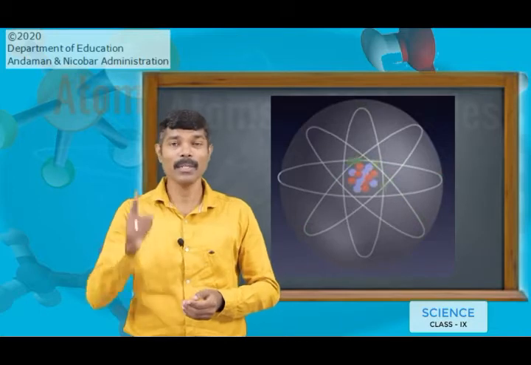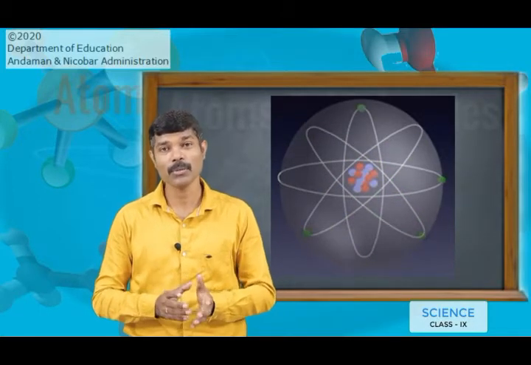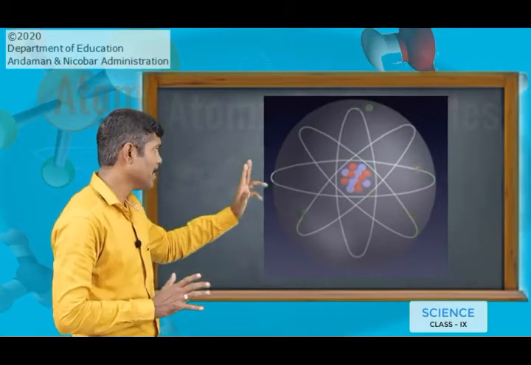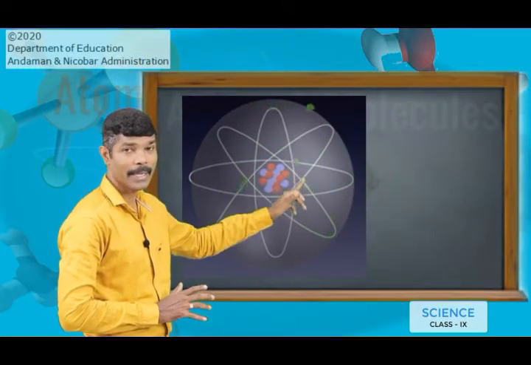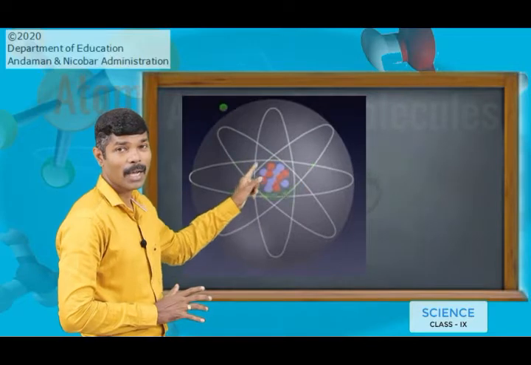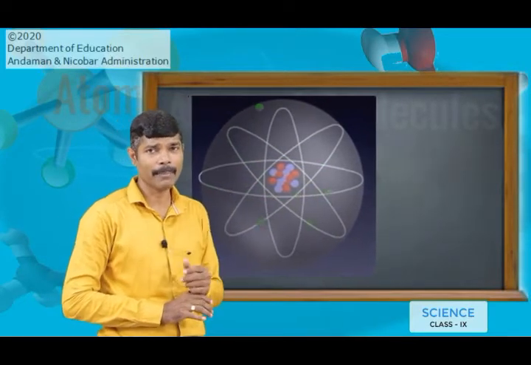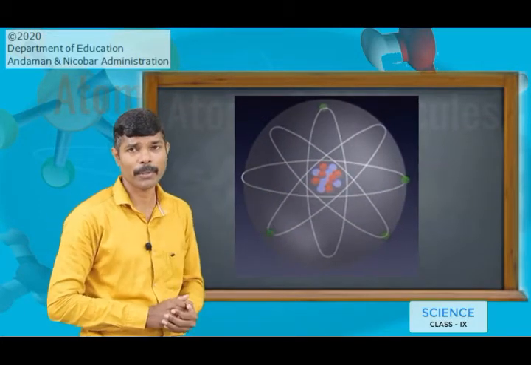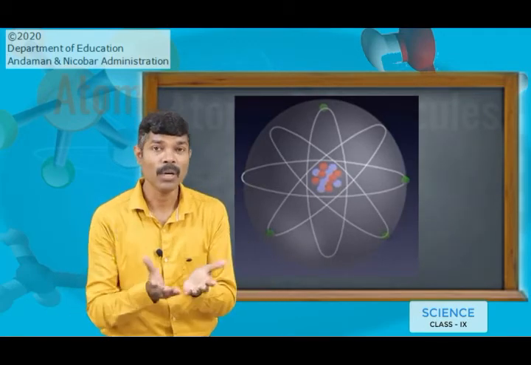The electrons are revolving around the nucleus of an atom, and neutrons and protons constitute the nucleus. So for now you understand that this is an atom in which neutrons and protons are at the center and the electrons are revolving around the nucleus. In an atom, the total number of electrons and the total number of protons remain the same, thereby making the atom as a whole neutral.